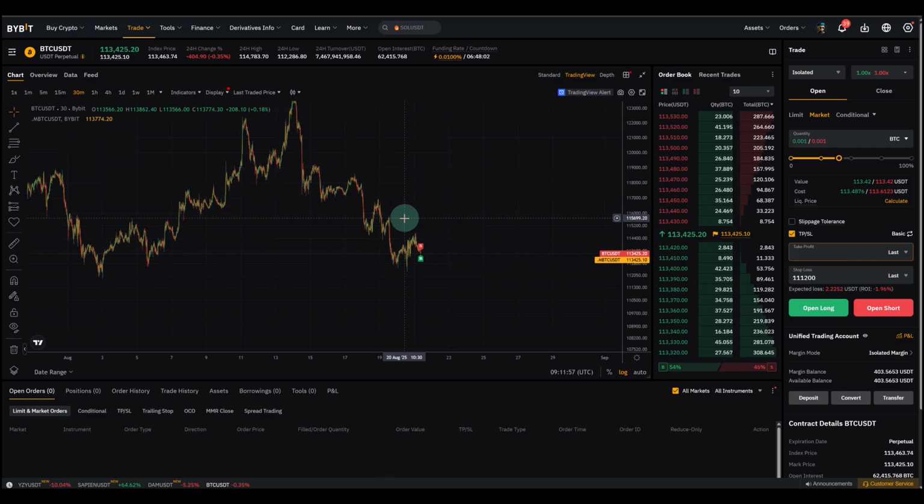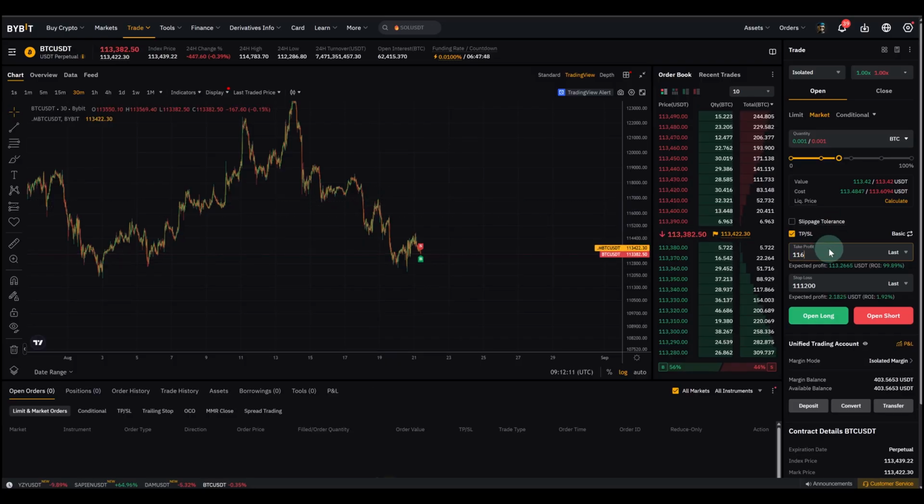And then take profit could also be just below a technical level because sometimes the price doesn't quite get there. Again, it could be a previous swing high, for example here, $116,700. So I set it just below that. And then you can already see here ROI 2.83%. That would be your expected profit, and then expected loss is minus 1.9%.